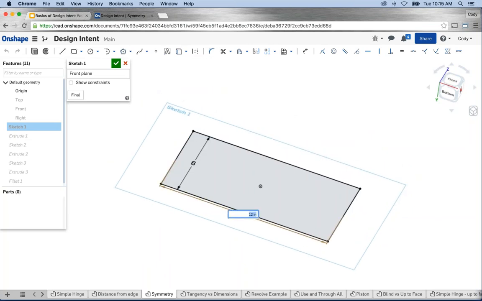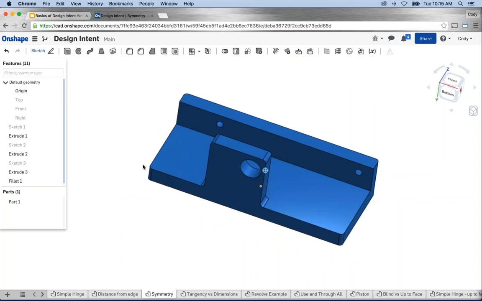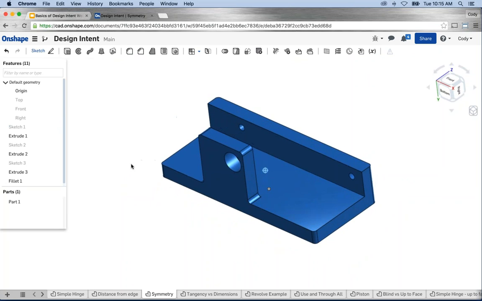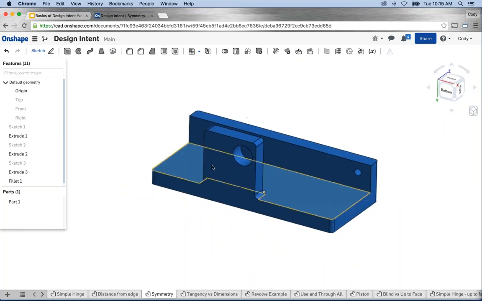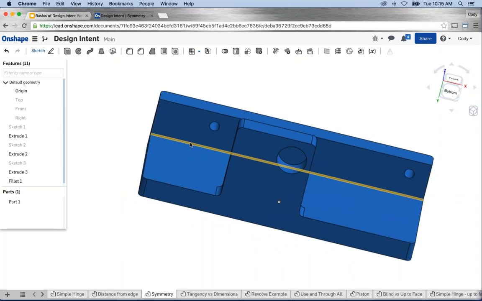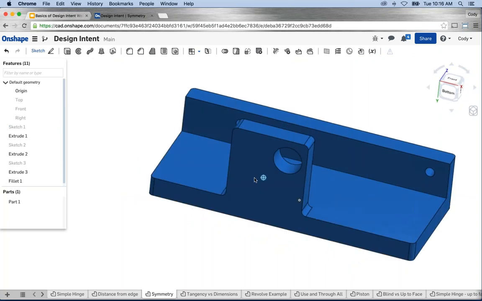However, if I change the initial extrusion that drives all of this, and let's just change this from 12 to say 14, and rebuild it, you'll notice immediately that it wasn't constructed with the correct design intent. Right? So when I make that change, all of a sudden the holes shifted over. These haven't moved, but the rectangle has. So the way it was constructed isn't correct. So let's go over a few different things that we can do here.